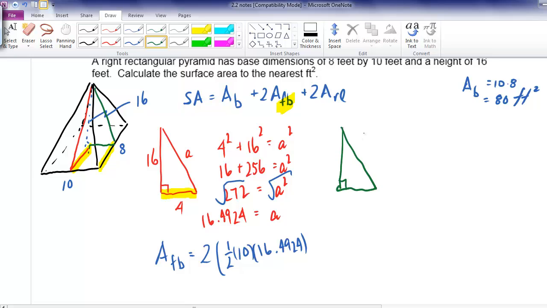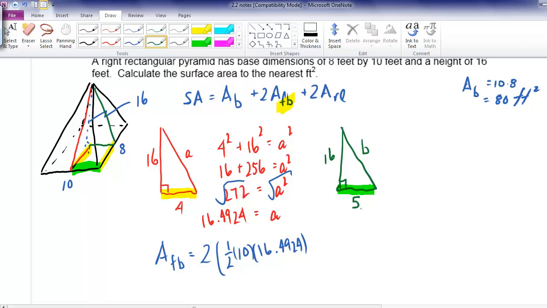And we're going to end up with, well, I'll call it B this time. I want to figure out a different slant height. And the height is 6. And again, what I hope you realize is that this base distance here is that distance there. So look at the triangle in the pyramid and look at this one, and what we end up with is, well, this has to be 5.